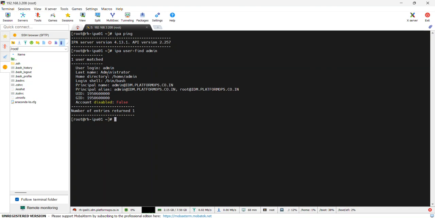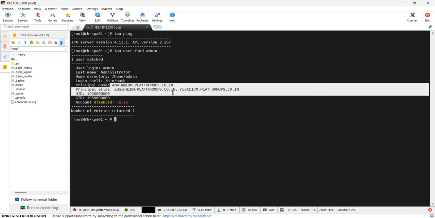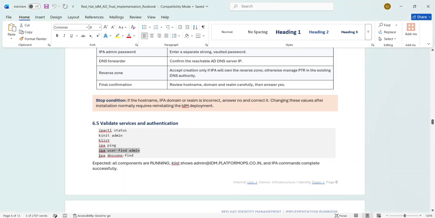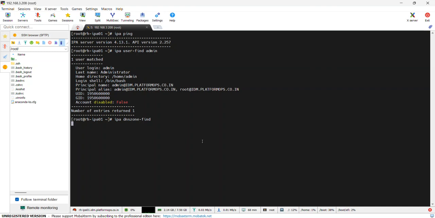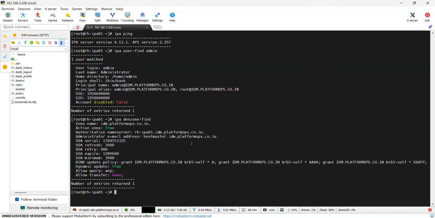Then it's showing admin administrator. Okay, this is the one. So fine. Then checking the DNS zone. So this is your authoritative name server. Okay, and this is your zone name, idm dot. That's fine.